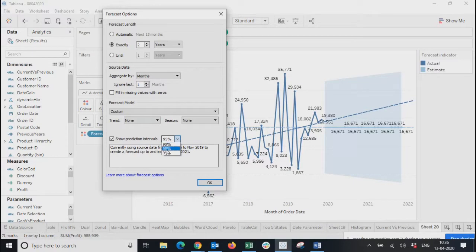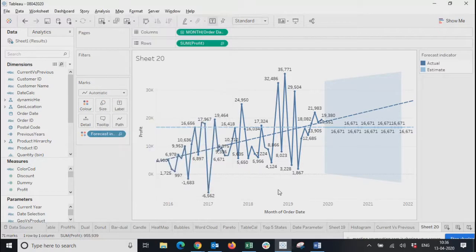See, 95 is always best. That is why, by default, people take 95 confidence and 5 as the alpha value. Alpha, you can read in statistics. These values are of great importance while doing modeling, right? But for people who are using Tableau, basically it's a very low level of forecasting that we do here. Tableau is not used for forecasting, frankly speaking. Tableau has given this feature, that's good, you should know it. But in any organization where work is done on forecasting and prediction modeling, they don't use Tableau for it.